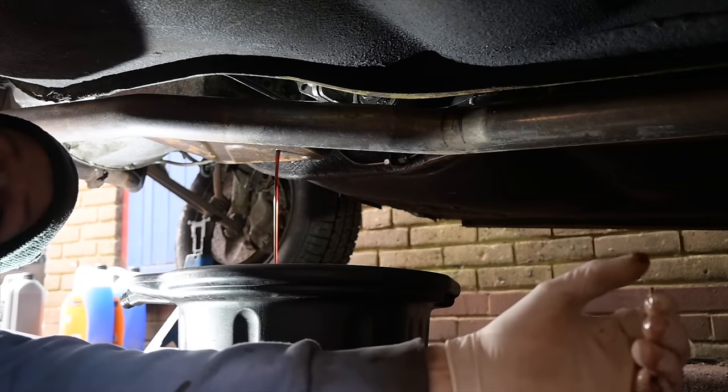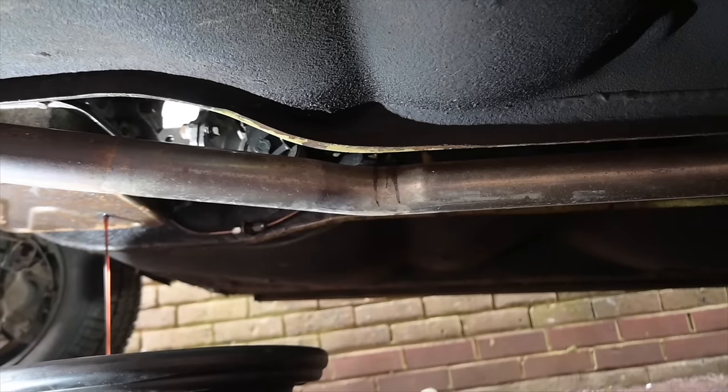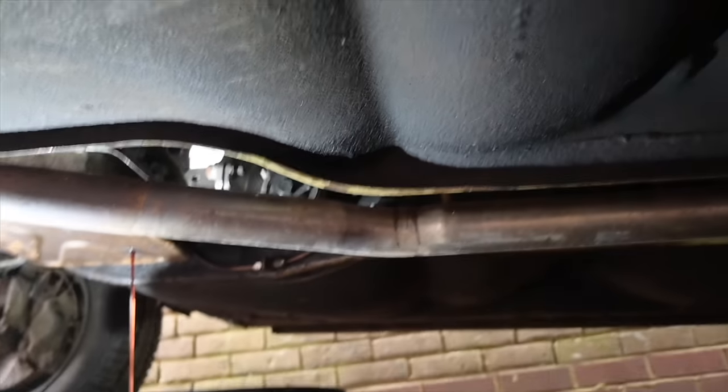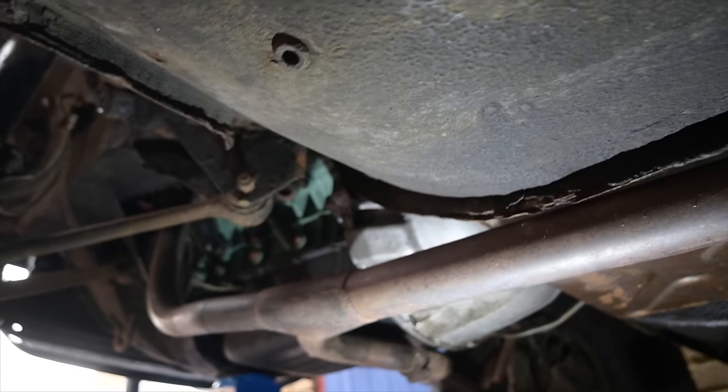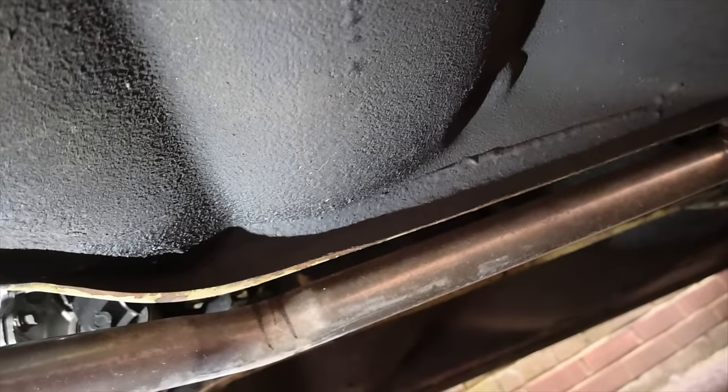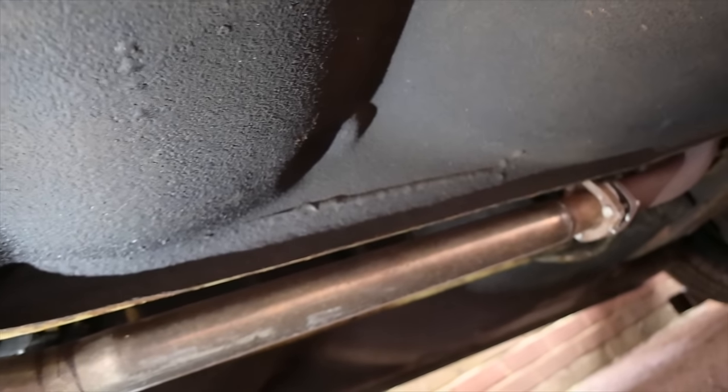I wonder if 8 litres or 5 is going to come out of this. While we're under here, let's just take a moment to admire this glorious, I mean beautiful, stainless steel pipe we've got coming down here from the front of the headers. This entire header and pipe setup was from a really nice guy I found on Facebook who bought it for a P6 project and then changed his direction. It really was the bargain of the entire project.